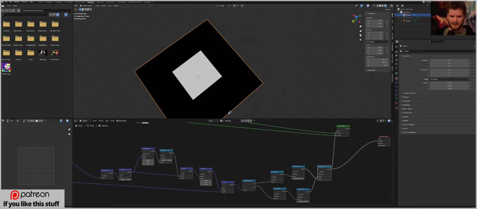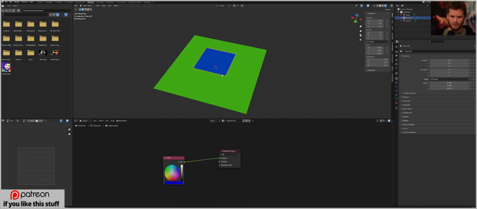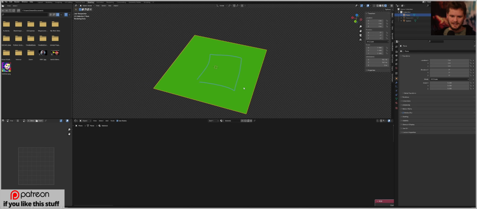You won't have an easy time finding any other way to do it in Blender natively without compositing or some kind of cheats. Okay, so we have a red sphere, simple material. Green sphere, basically the same material but green, and then a blue, and I meant planes when I said sphere, and a blue plane here. The question is, how do I make a window on the green plane? Well, we're going to start off by hiding this blue one, because technically we're not even going to have this in render. This is more so going to be reference for us to take the green plane and cut a hole in it. We're not going to do this with geometry, but we're going to do this with shading.